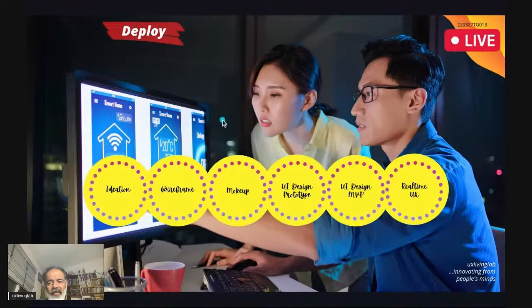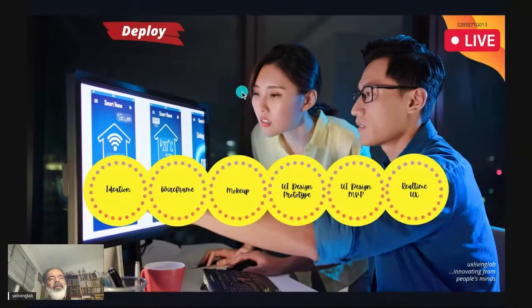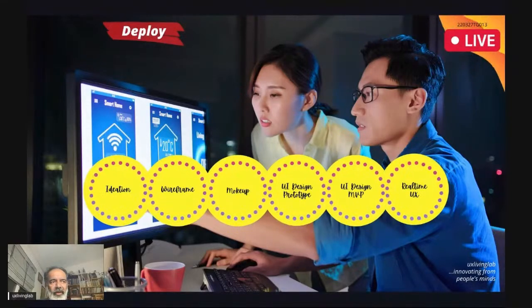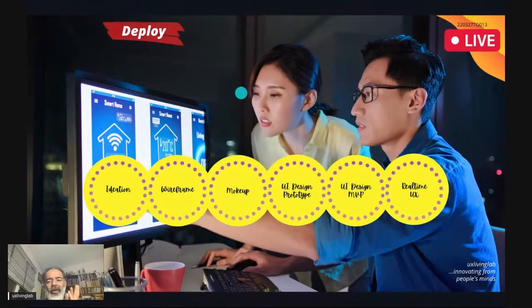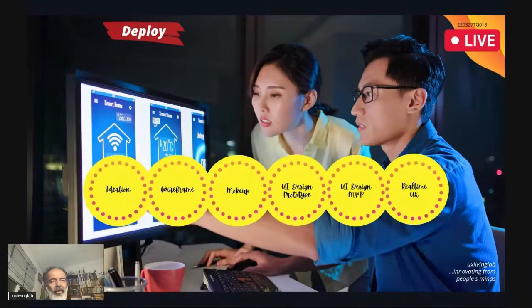In the ideation, when finalizing the ideation about your interface, you have to deploy it. To whom do you have to deploy? The first step is interacting with the user and listening about your ideation. Then you have to deploy it to the development team or project owner or product owner.